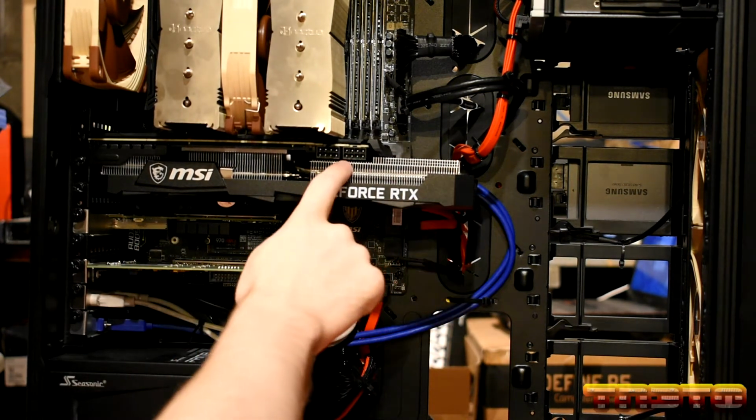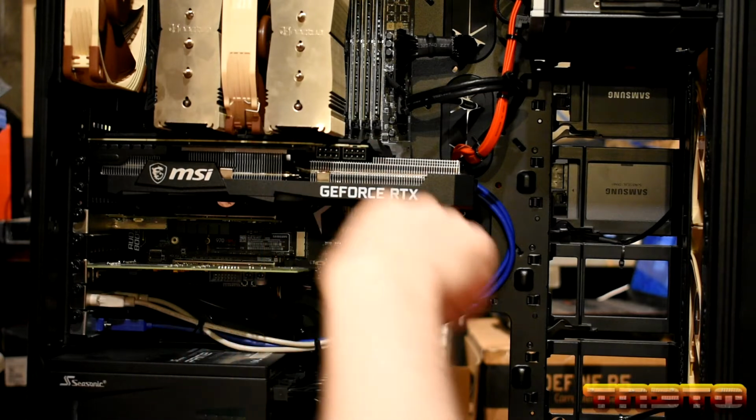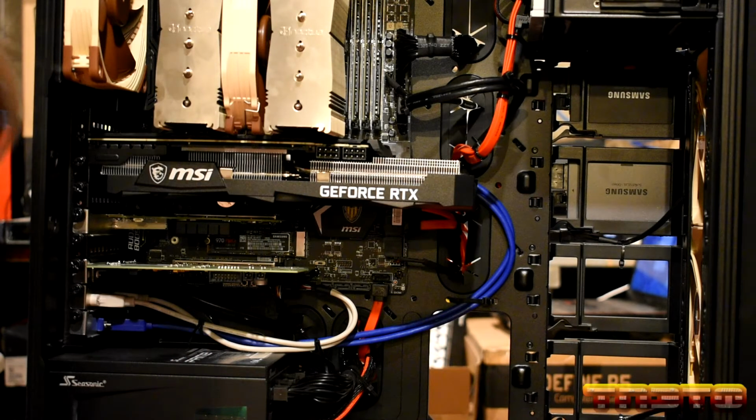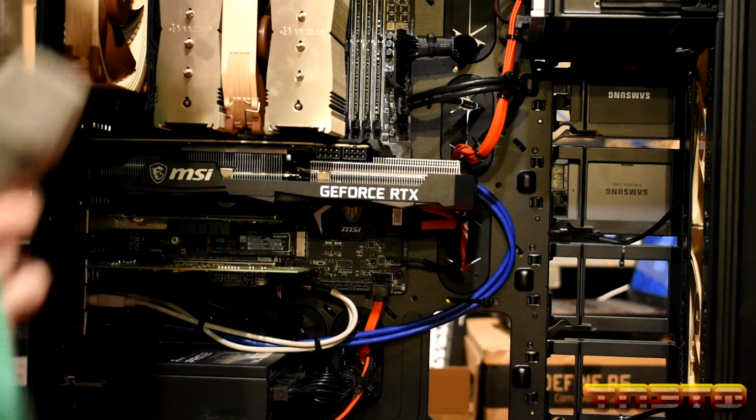That's a big boy. Of course, we got to plug in the two 8-pin PCIe power, which we have our cable mod cable for that. And then it's just a matter of will it post? Did we break anything?